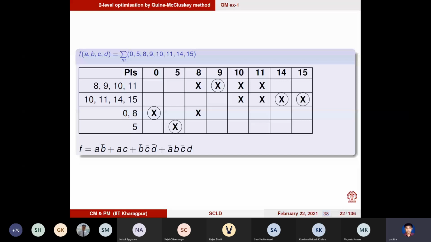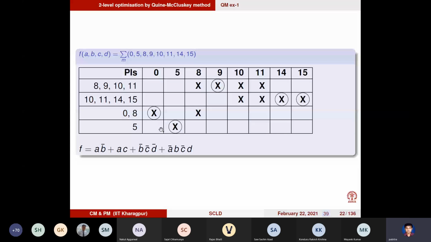So let's see what are the prime implicants that cover them. 0 is covered only by this prime implicant 08. Nobody else covers 0, only 08 covers 0. And I need to cover all the minterms, I need to cover every column.